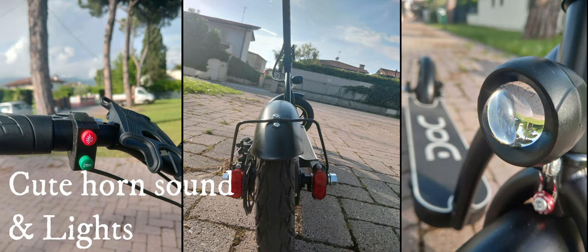And you also get two lights, brake lights at the back and one in front for your headlights. It does a pretty good job. It's not that bright, but it's not unusable also. It's pretty good in my case.